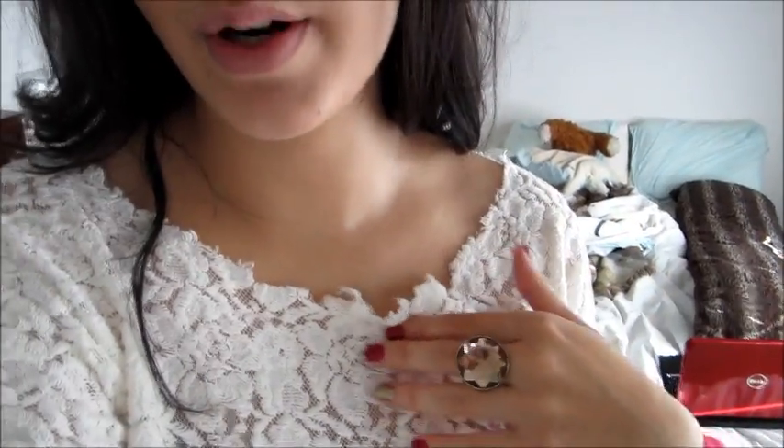A lot of you guys were saying that the NARS Body Glow rubs off on fabric, so I'm hoping it doesn't rub off on this fabric — we'll see about that. But I think it's really pretty. I'm not in the sunlight, so to me it just kind of looks like orangey tan, but I think in the sunlight you'll maybe be able to see the gold shimmer in it. And then I also like to wear this blazer to work, just because it's professional and I can take it off, but I usually like to wear that just into work.